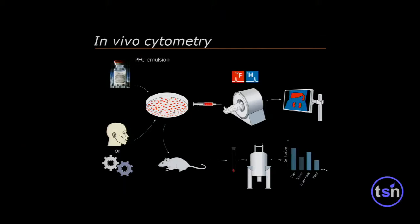And this is, of course, I think, important for stem cell therapies. You put cells in, you want to know where they go. You think you put them into the brain or into the kidney, but in fact, they're probably going somewhere else in large numbers, and you want to be able to identify those and quantify it.